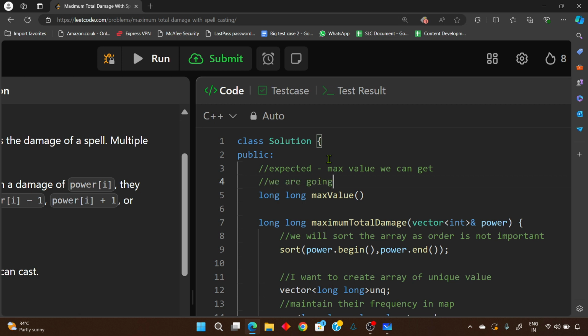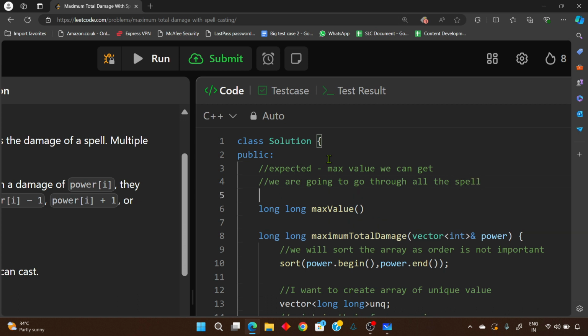We are going to go through all the spells, so our index is required, which spell value you are currently present at. And what else is required? We require the spells array. We are going to use the unique spells array.